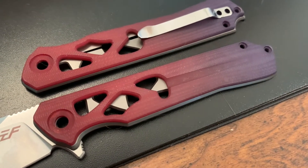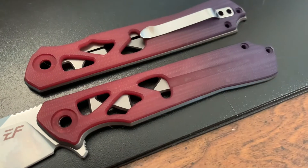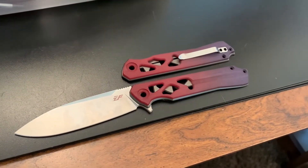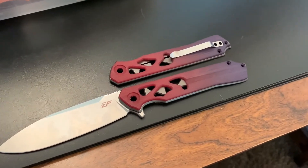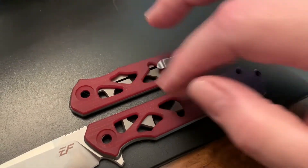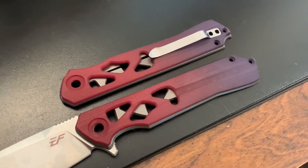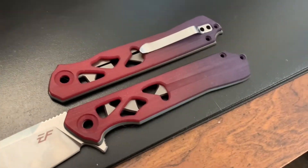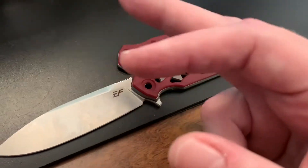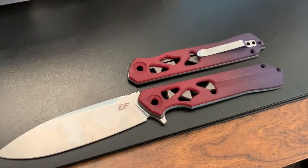I may do a darker color on the tips, but I don't want to lose a lot of the red — to blend it, it would probably come up to here. I don't know what I think about it; I like it but I don't like it. I like how the scales tie into it, how the liner ties into it, but the blade is going to be darker and stonewashed, so it might look okay.